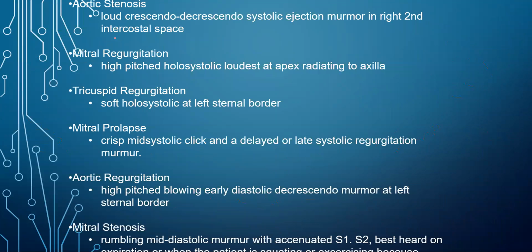Okay, so if we go through it a little bit, we have the mitral stenosis murmur, which is a mid-diastolic murmur, and we call it a low-pitched rumbling murmur. It is mainly found in the left fifth intercostal space. Aortic regurgitation is a high-pitched early diastolic murmur. Then we have mitral regurgitation, which is a holosystolic or pansystolic murmur, and aortic stenosis, which is an ejection systolic murmur.